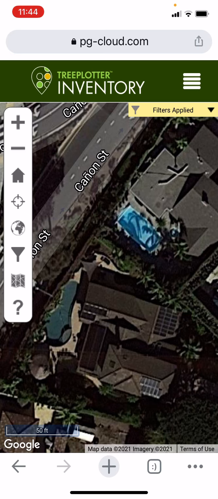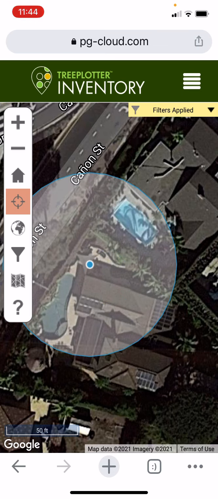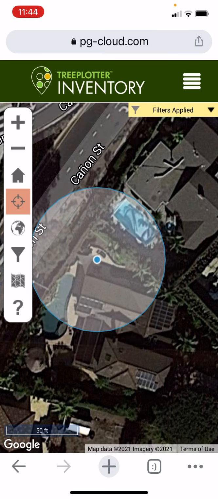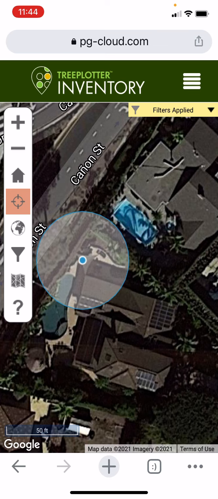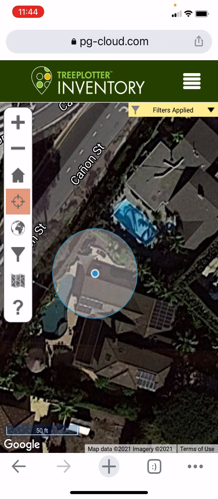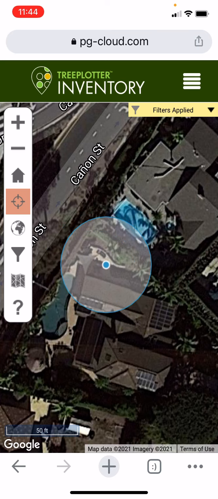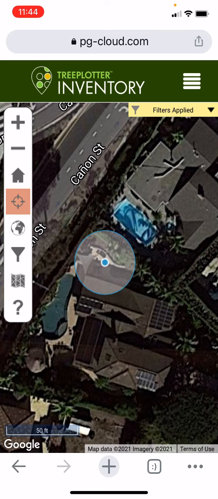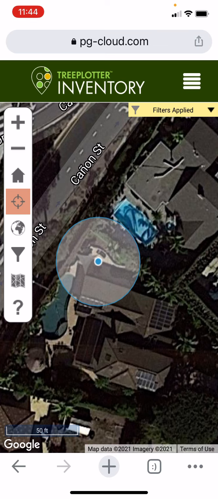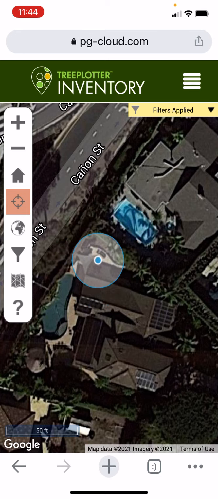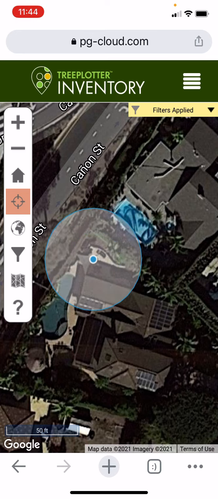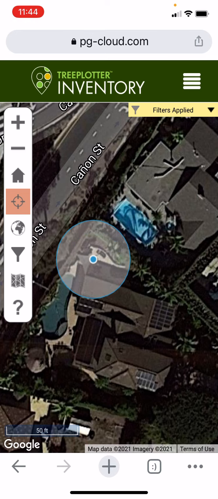Also, if I was going to plant a tree, I can use this feature to show me. I can walk over to a certain spot, set my phone down and say that's where the phone thinks the blue dot is. It's sometimes very accurate, sometimes not. Like right now it's a completely sunny day, so if I hold my phone up, it's getting a pretty solid lock on that position. And I'd say that position is about 10 feet away from where I actually am. So it's pretty close, but it's a phone, it's not perfect.